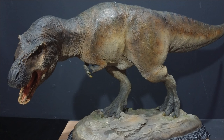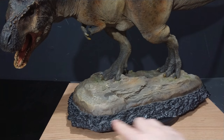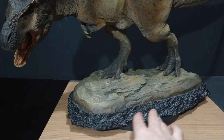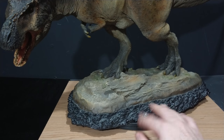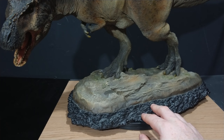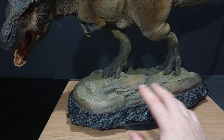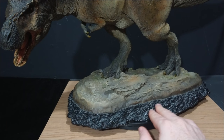So, going back, this is going to be a real rambling video, guys, but you should be used to that by now. When they re-released the maquettes as statues, they actually repainted them, and all the releases have this black, earthy, lava-y, sedimenty, crusty bit on the base. So all the original statues, like I say, this isn't a remake or a repaint, this is an original one, but the newer ones they put these bases on.